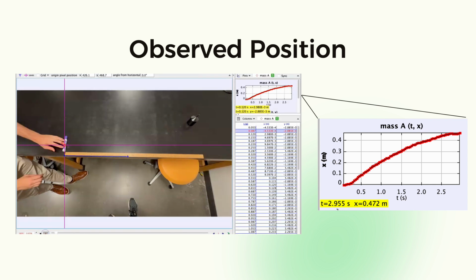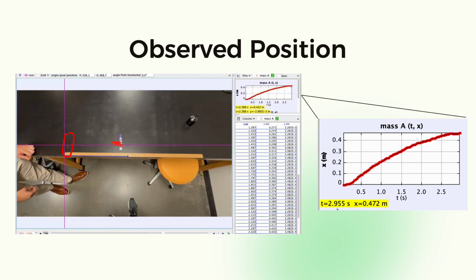So like I said, here's the observed prediction in Tracker. As you can see, our marker's moving. Ignore the lag because my computer can't handle this very well. But if you see all these little red diamonds, that is the individual frame by frame change in position and thus velocity. So we get a nice position and time table, which is created into a graph. It's almost linear, but not quite linear, and we'll discuss that in a second.